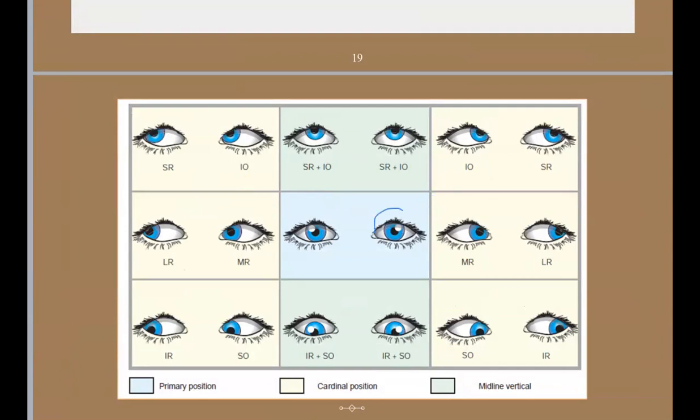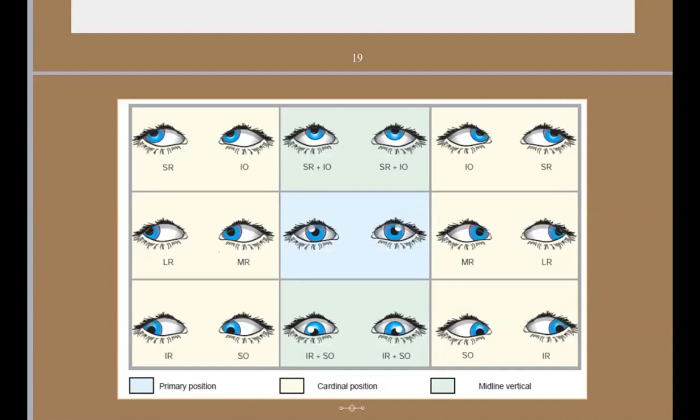Okay, so let's imagine that we are talking about this eye, which is the left eye. When I'm looking to the left, I'll work by the lateral rectus. When I look to the left and up, this will be by the superior rectus. When I'm looking to the left and below, this will be by the inferior rectus. When I'm looking with this left eye to the right, this will be by the medial rectus. To the right and up, this will be by the inferior oblique. To the right and down, this will be by the superior oblique. So these are called the cardinal positions, in which I can isolate one.